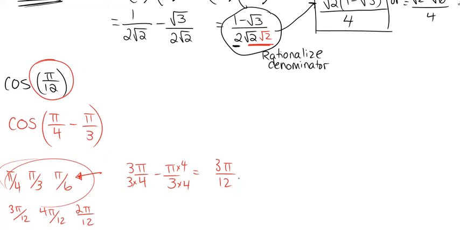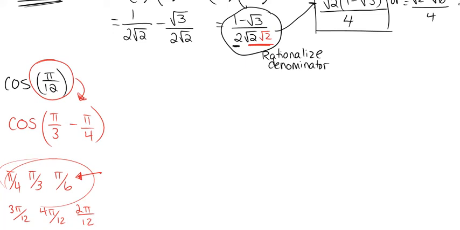Ooh, I've done that wrong. Well, that's a good check for me. Minus 4 pi over 12, which would equal negative pi over 12. I don't want it to be negative though, so I gotta switch these guys around. Ooh, good thing I tried it. So it should actually go like that. That way I'll have 4 pi minus 3 pi, which would be positive 1. Cool, always good to check your work. Alrighty, so there we go. So I rewrote that as 2 things like that.